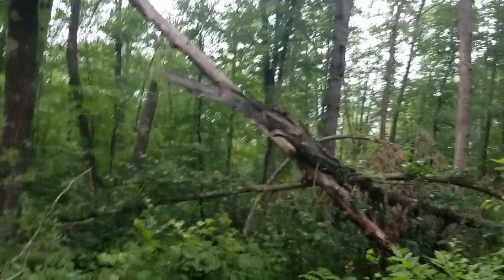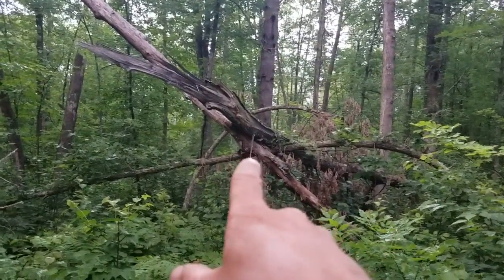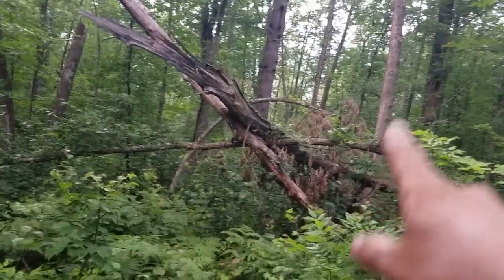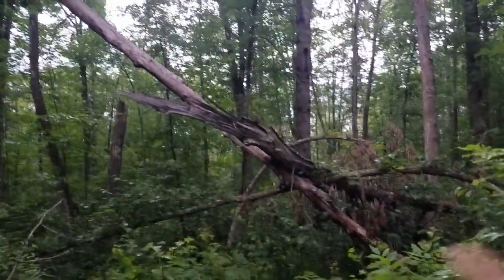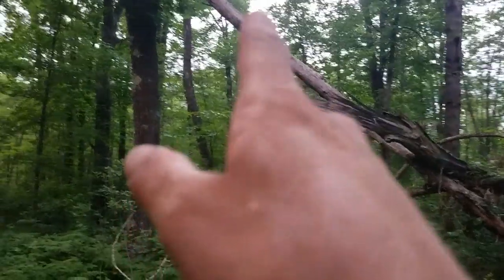That one right there is that. Then they bent the white oak directly dead center of the two. Phenomenal. And they bent the other one to land at the base of that one. Look at this, guys. What's the chances? That bends, hits the base of that tree. That bends all the way over to hit the base of that tree. That one is the dead center there. They placed that one perfectly to land on that broken off tree.